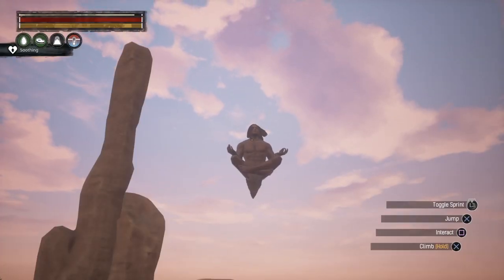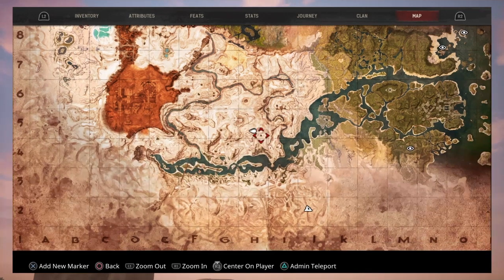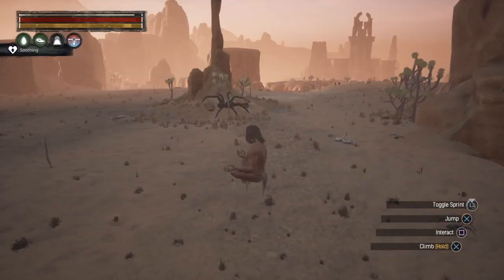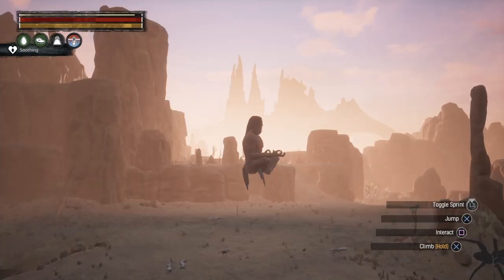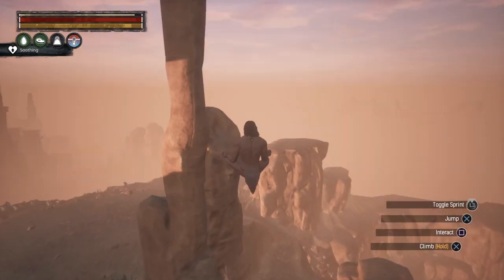And welcome back again, guys. This is the spot number 6. I believe it is in H5, 5H. It is a pillar base, multiple bases. There's one right here you can do, but this is mainly what you want to build on right here.